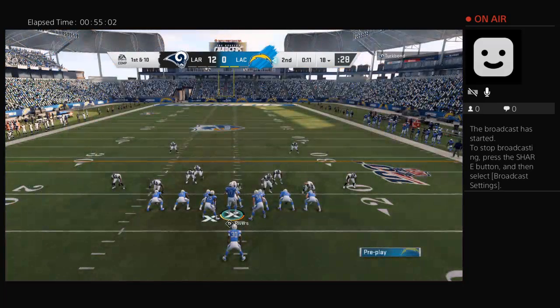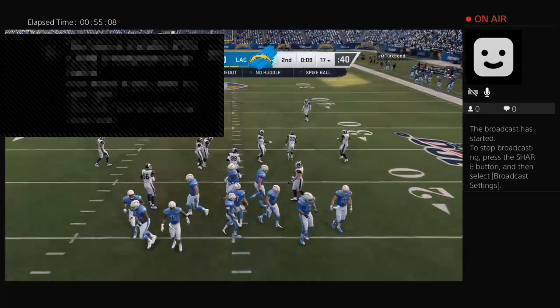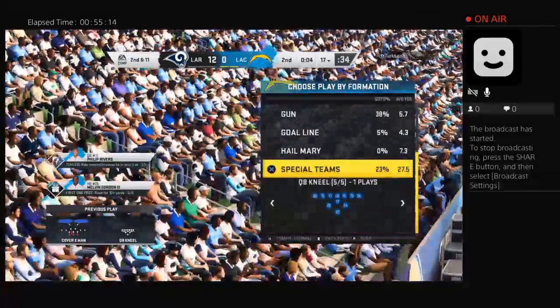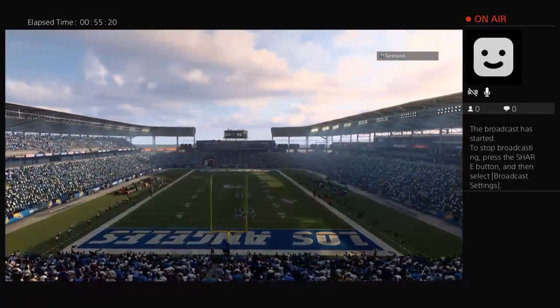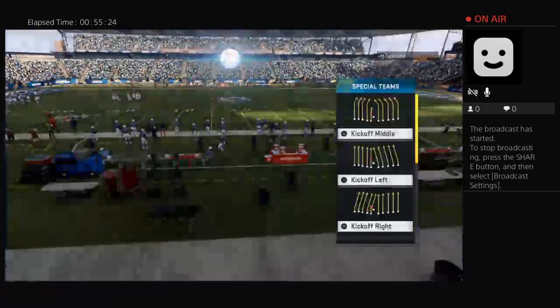Just 11 seconds to go in the half as they have it 1st and 10. Not good at all. And with time running short here, they'll simply take a knee, and that should do it for half number 1. 7-13. So we've hit intermission. It's halftime. This is the NFL, and it's a presentation of EA Sports.